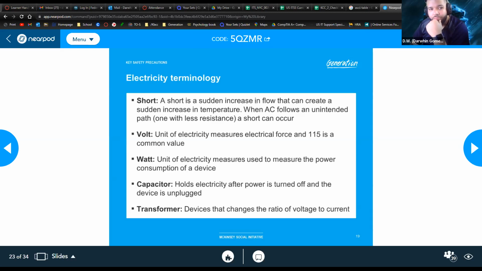All right, so capacitors. Essentially, these are things that store electricity, even if the computer is turned off and unplugged. It still holds a charge. And this is what can make working on a system very dangerous if you're not paying attention. Things like the power supply that converts the power for the computer itself is loaded with capacitors. These look like little batteries that have been welded down onto the motherboard itself. And if you do not discharge the electricity, it can be discharged into you and can injure and or possibly kill you. So please be careful with these.